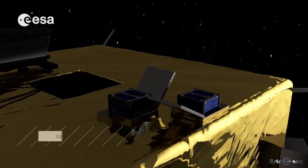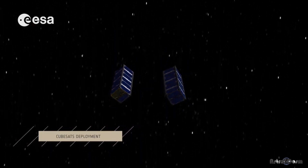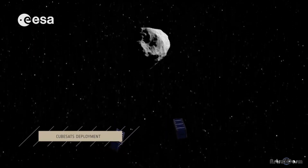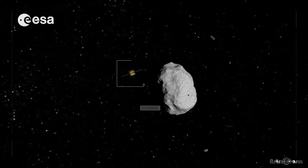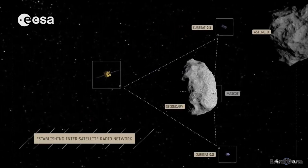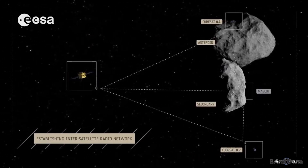Blowing up an asteroid would simply transform one large asteroid into several pieces that are still traveling in our direction. DART's primary objective is to redirect Didymos's moonlet. The DART team hopes to alter the asteroid moon's rotational period by about 73 seconds, and will monitor its rotation closely to measure the effects.